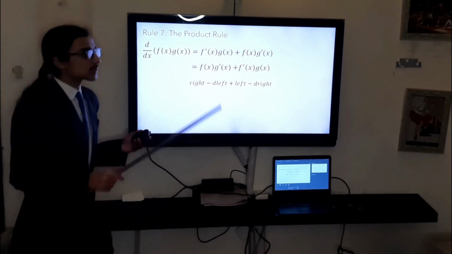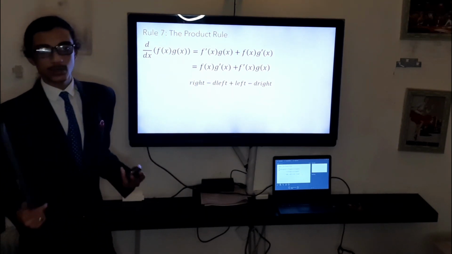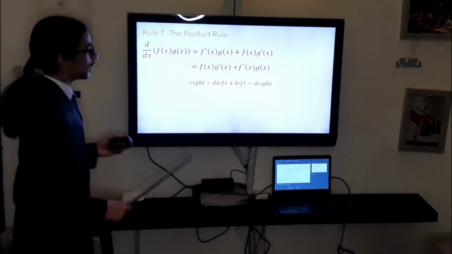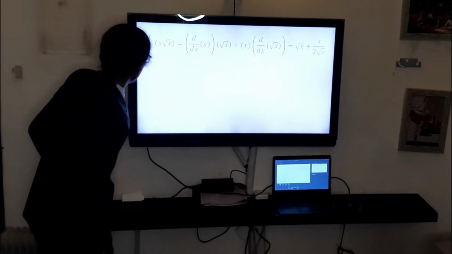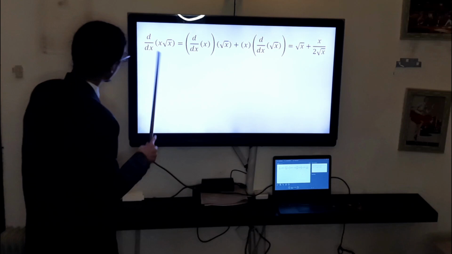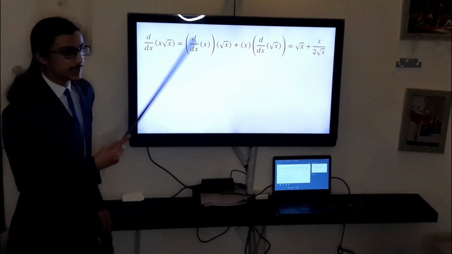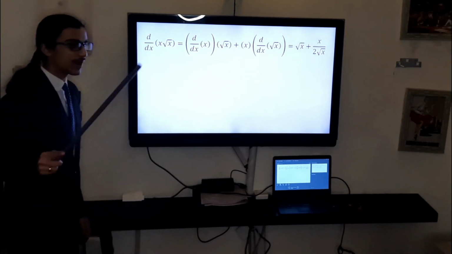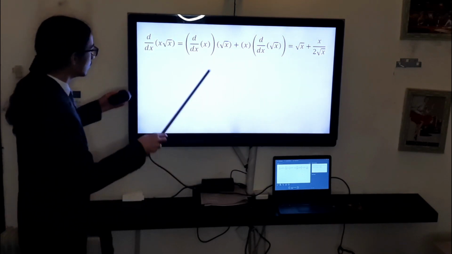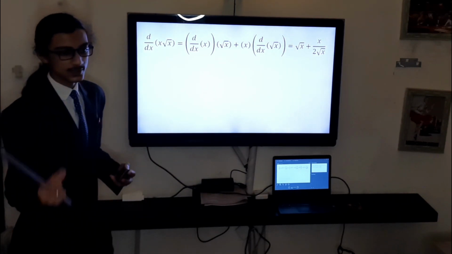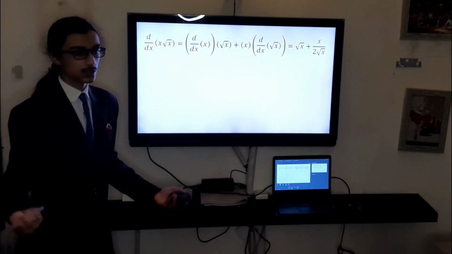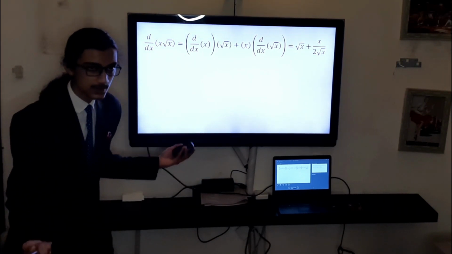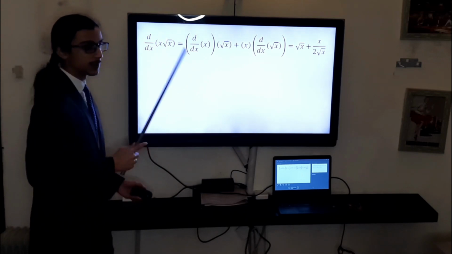Okay? Now let's see this product rule in action. What can it really do? How does it help us? And hopefully when we apply the rule, it will get a bit easier to understand. So let's say you've got x into root x. Now I could technically use the power rule here, right? Just writing this as x to the power 1.5, but I won't do that. I'm going to just use the product rule to get a good understanding, right? Because we don't know the derivative of that many functions yet, like sine of x and cos of x and e to the power x and functions like this, right? I'm stuck using just polynomials for now.